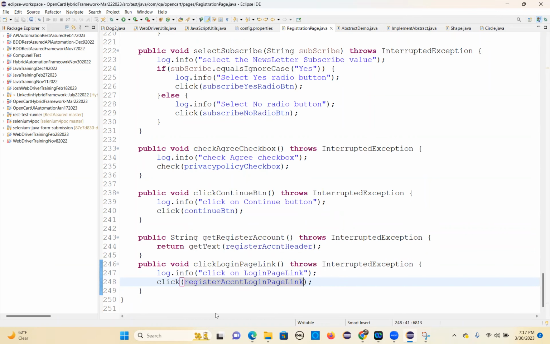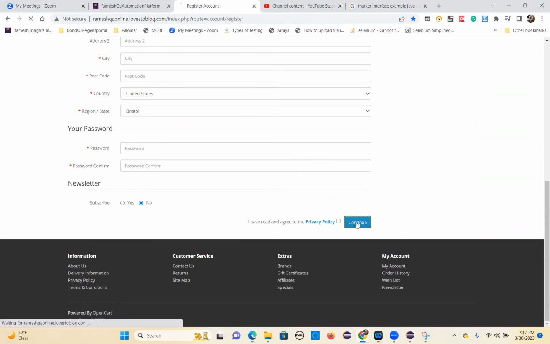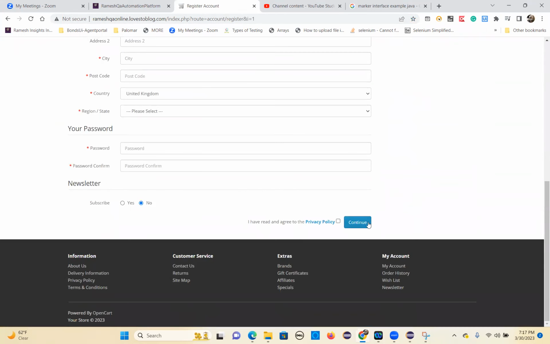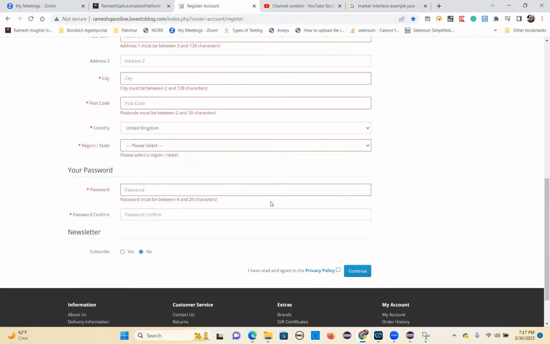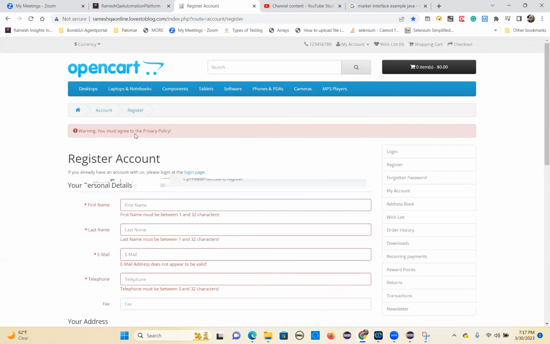And also we need to see some scenarios. See, if you click this, we're not getting error messages. Why? You should get an error. Yeah, we have this message, check the privacy policy check. Okay, privacy policy we checked already, right? Check method I have written already. So I have to get this error message. You must agree to the privacy policy. Okay, that is the one message we are getting.